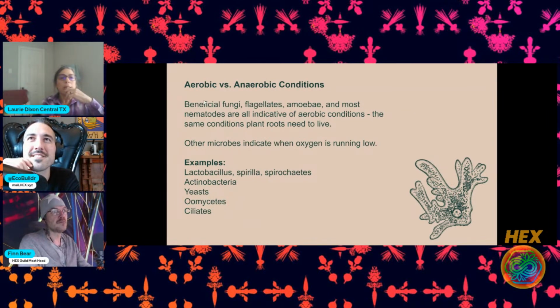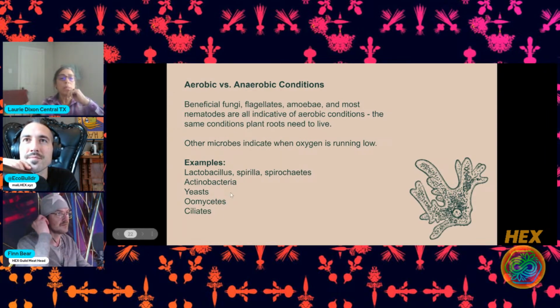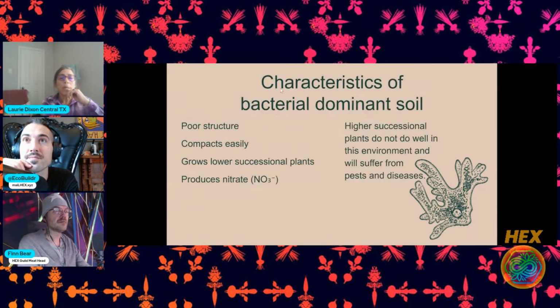Those organisms, when we see them, give us clues to what's happening in your soil. What we want with the soil food web is an aerobic community. In our compost piles, we want an aerobic compost pile. These are some of the organisms that indicate anaerobic conditions when we find them. This just reinforces that point more.